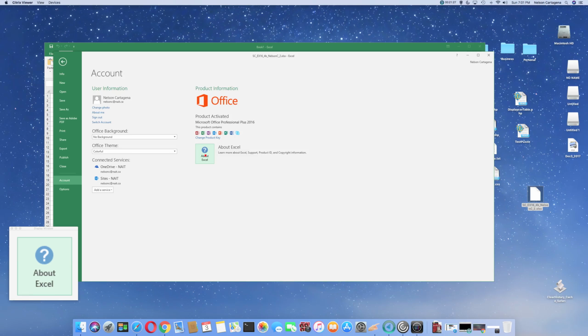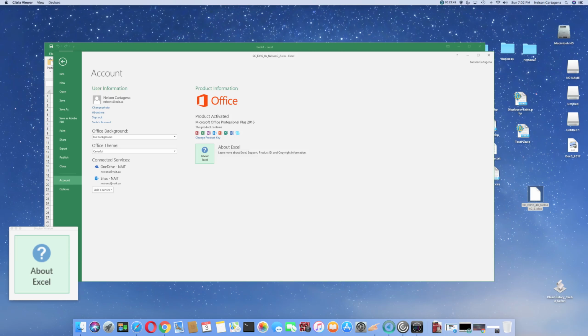If you don't have the same version, if you have a version that you bought with your computer, then I suggest that you uninstall that version and install this version from the NAIT server, and use this one.